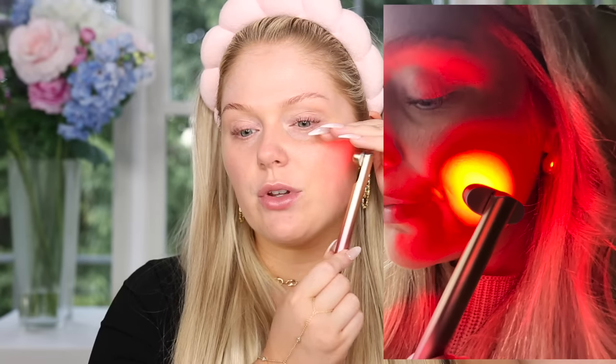One thing I really like is you can use it either horizontally or vertically. When you click a button it switches from red to blue light, so this product does both red light and blue light — a lot of them only do one or the other, so you'd need two different products. Blue light therapy is really great for acne, so I go in on my chin area to help heal existing acne and prevent future breakouts by penetrating and killing the bacteria. Red light is great for collagen production, anti-aging, wrinkles, dark spots, and sun damage.